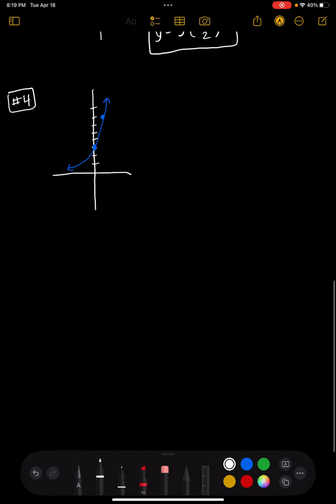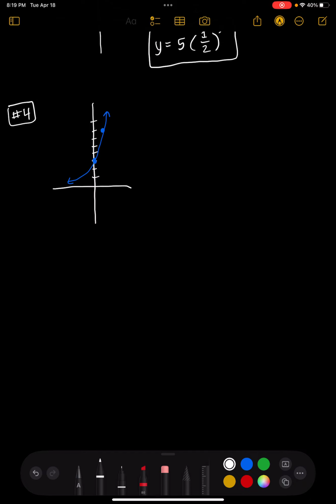Okay, so let's go to this one. This one is a little bit harder. This one's going to have an extra number on the end of it. And the reason why I know it has an extra number on the end of it is because if you look at it, instead of getting really, really close to 0, it gets really, really close to 1. And so what that tells me is that everything got shifted up 1. I know there's going to be an extra +1 at the end of the equation. Because again, the line gets really, really close to 1 instead of really, really close to 0.